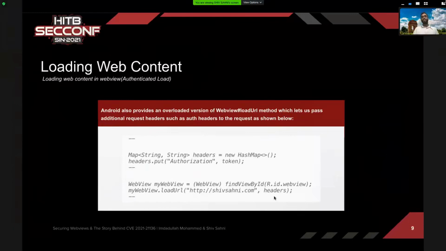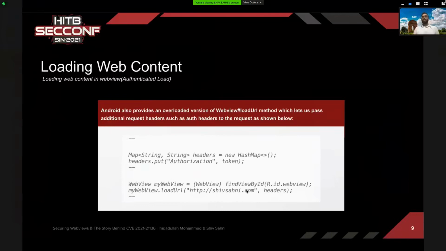This map has key-value pairs where the key is the HTTP header name and the value is the corresponding value. All the headers we provide as part of this map are attached to the network call that we make while loading the URL. Now we have attached the authorization header to it. So it becomes an authenticated request, and the backend would accept this request because we are passing the auth token, and would release the protected content. Once that content reaches the front end, it would be rendered.